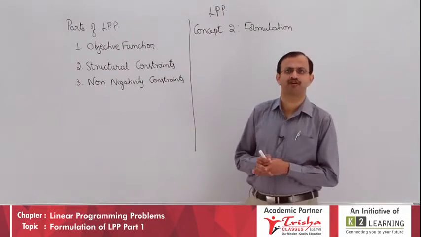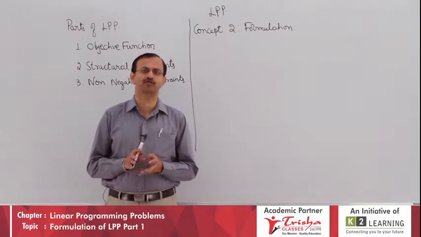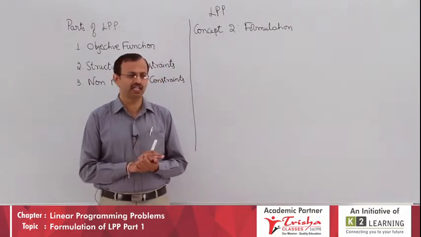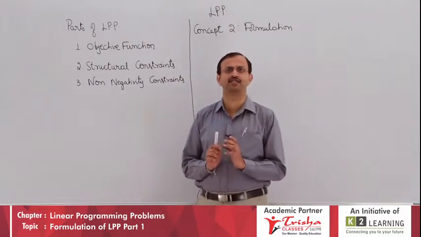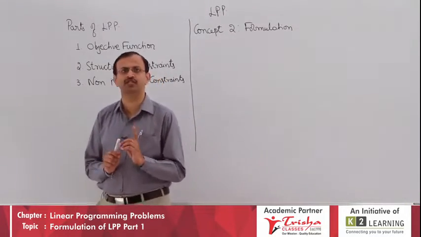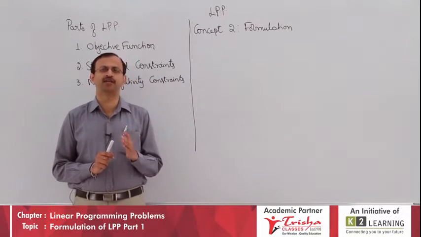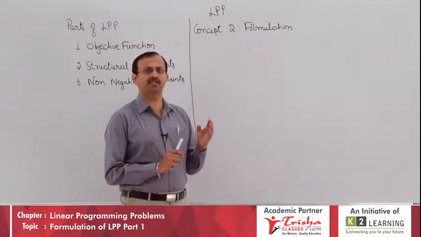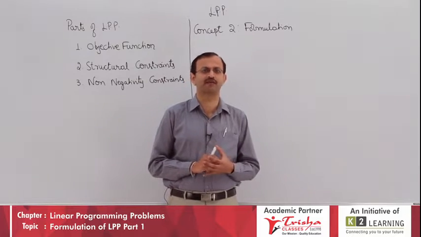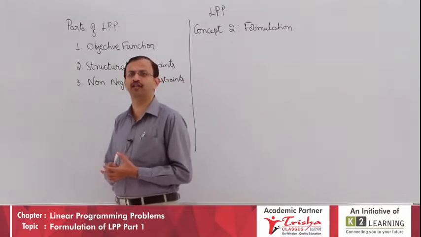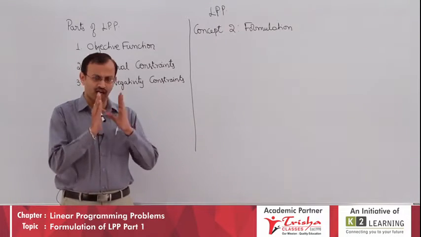Problem number 1, a firm manufactures two types of product A and B, sells at a profit of rupees 2 on type A, 3 on type B. Each product is processed on two machines G and H. Type A requires 1 minute processing time on G, 2 minutes on H. Similarly, type B requires 1 minute on G and 1 minute on H. The machine G is available for not more than 6 hours 20 minutes, while machine H is available for 9 hours during any working day. Formulate the problem as LPP. So, all of you read the question again.